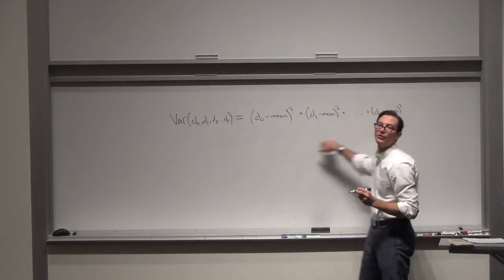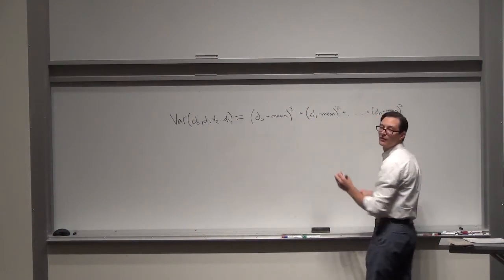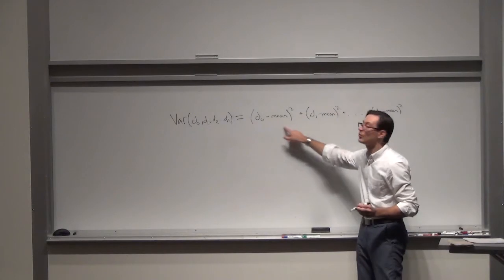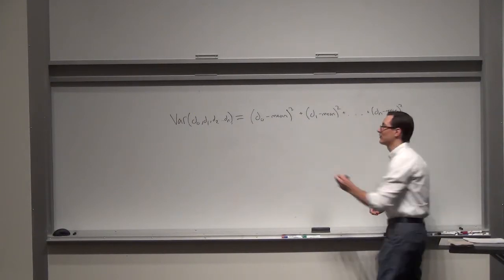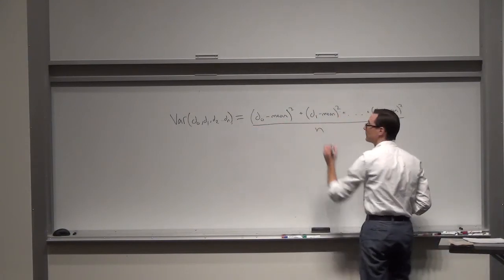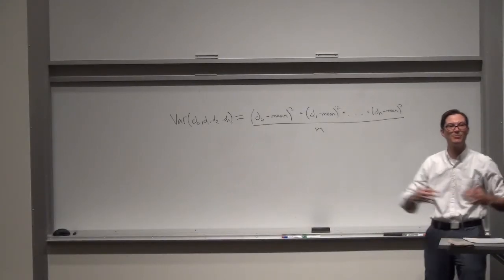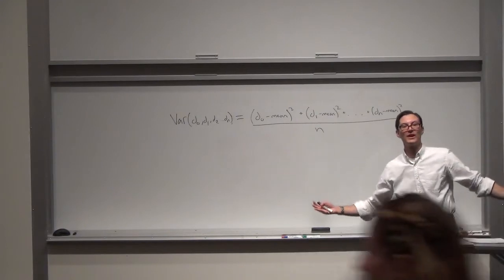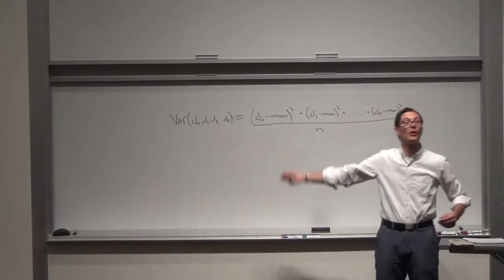So people would get this far, but a good fraction of folk forgot that the variance isn't the total distance squared from the mean, it's the average. So you have to divide by the total number. And this makes sense. The variance of your data, or the standard deviation of your data, doesn't get bigger when you have more data. It gets bigger when you have data that's spread farther apart.